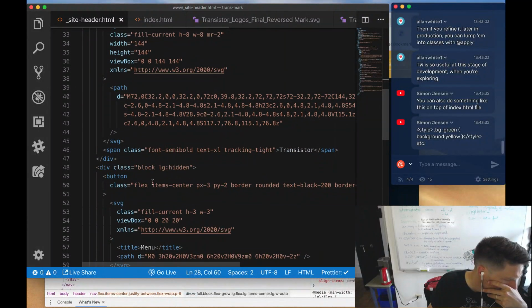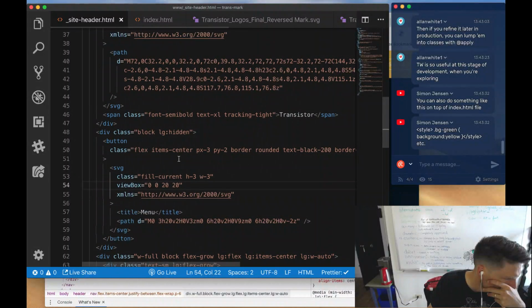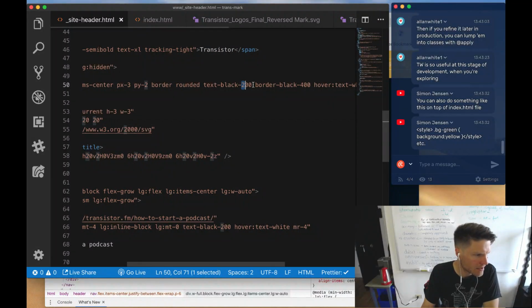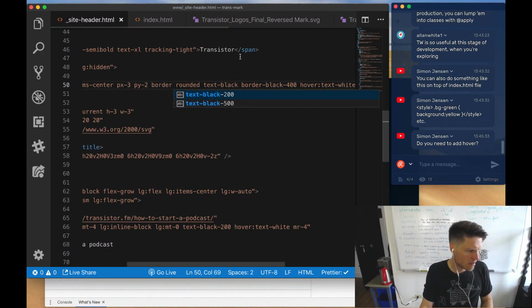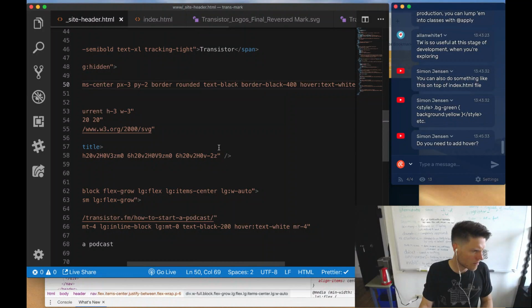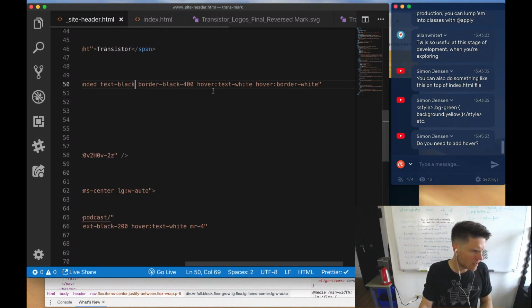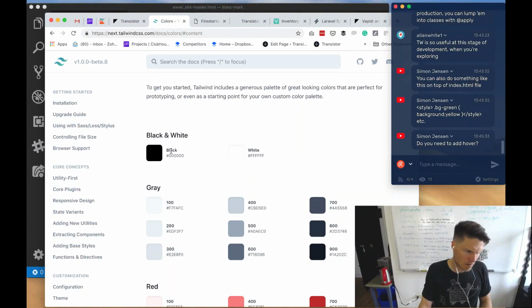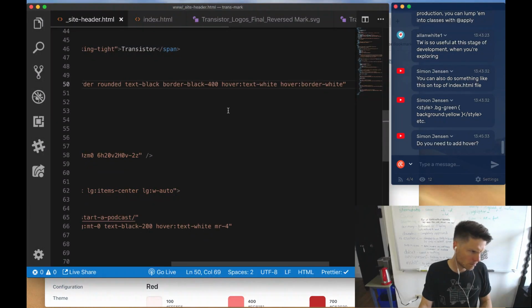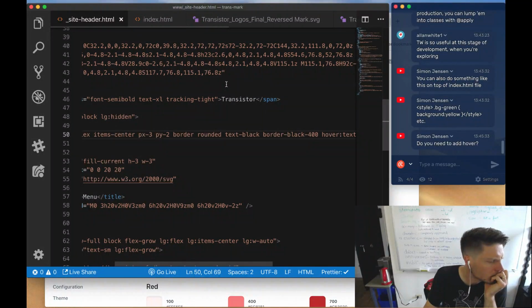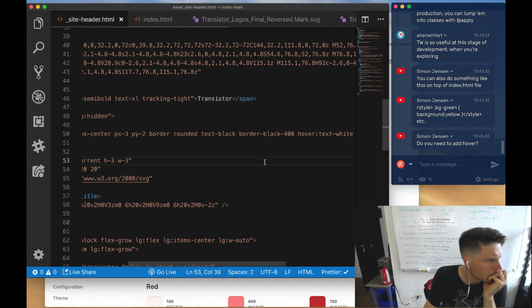Button. Is it because I have it as 200? Text black. Hover text white. Yeah, I don't get what's going on there.